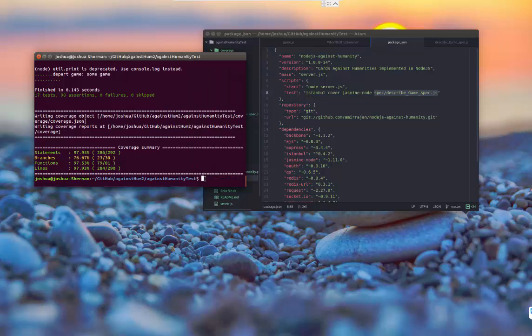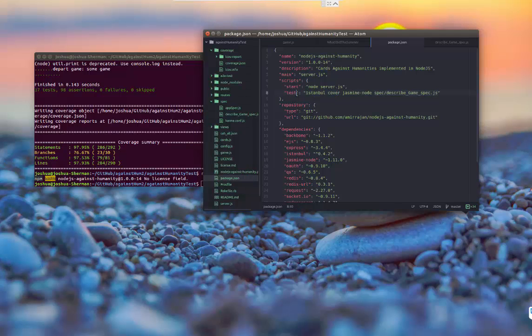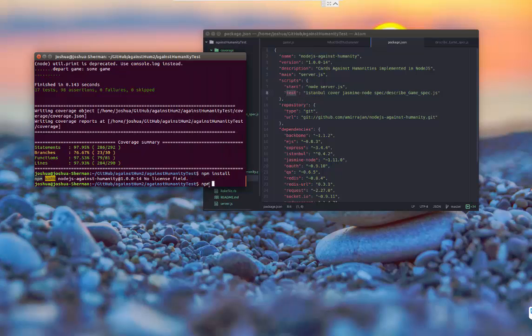We would simply come over here to our command line after we have navigated to the folder where our code is located, our project folder, and we would type npm install. I've already installed the packages, so we're not going to see anything here. But in the case where you haven't installed them, those packages will install. So now that all the packages are installed to our computer, we can run the test. The command here would be npm test.